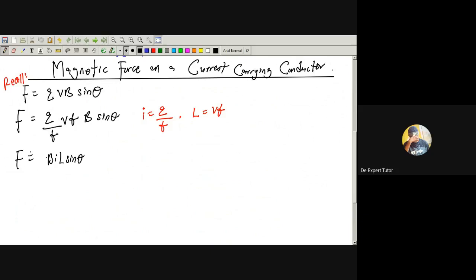Now, there are some things that you can be asked under this. Consider that you have a current carrying conductor this way. This is the conductor, and the electric current is moving in this direction. Don't forget I told you that a current carrying conductor creates a circular magnetic field around it. Now, how do we know the direction of this magnetic field? That's what you want to learn now. Pay attention to it. I will share my screen once more.